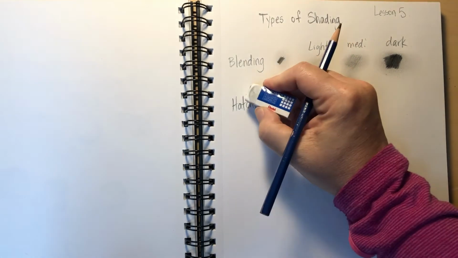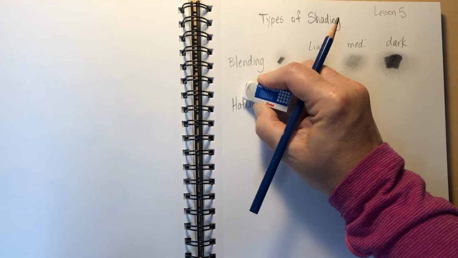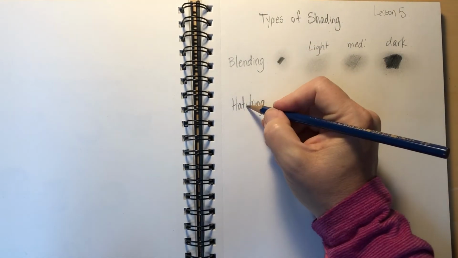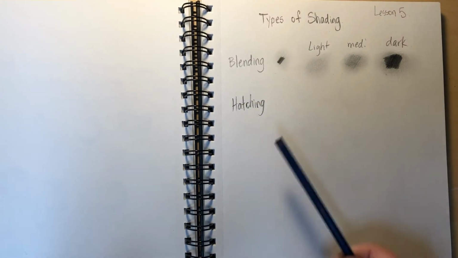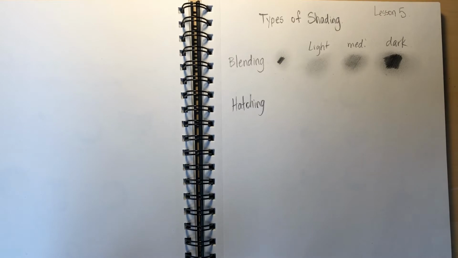Sorry, that's a C. My printing is a little bit messy. So hatching with a C. I'm teaching you these next ones because often I find with students, blending is the one that most people already know how to do. It's kind of your go-to. It's the one that you use the most. So these other ones may be new concepts to you, or maybe you've already heard of one or two of them, but it's just really good practice and review.